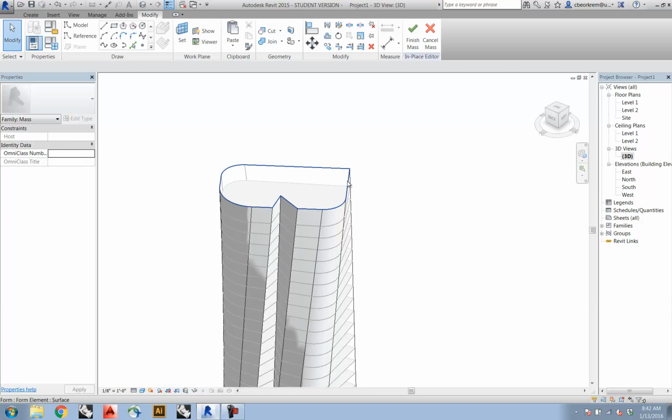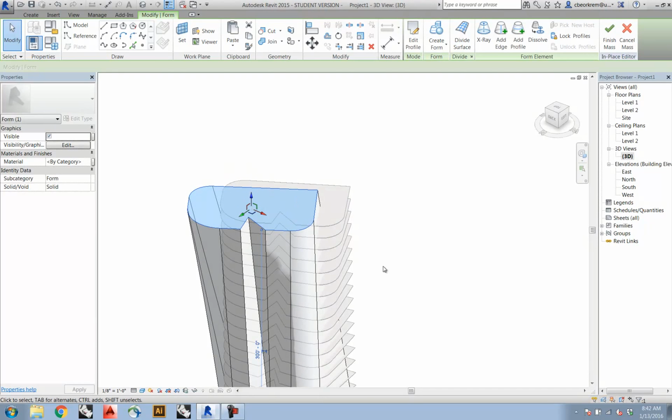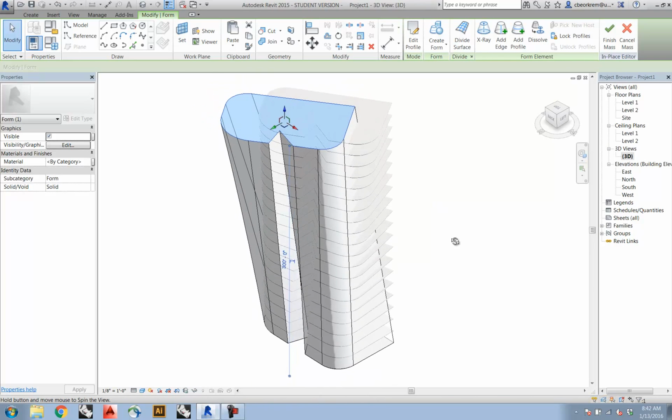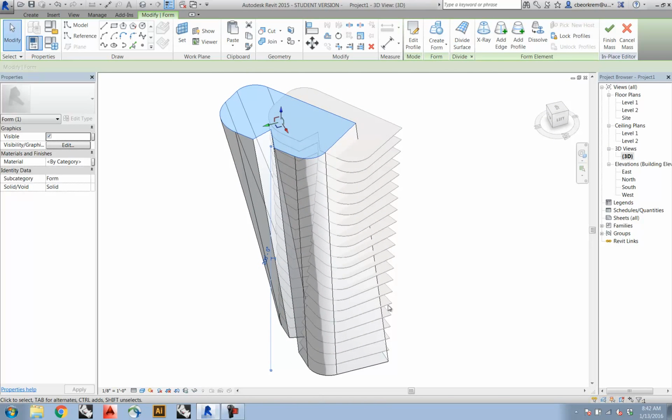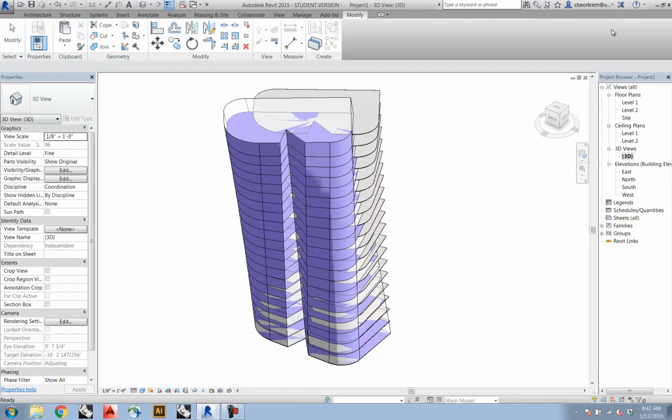So mouse over the edge of this curve and then hit the Tab button until the top of the tower is actually selected. Once it's selected, you'll get the little XYZ axes that you can use to move that tower geometry and change it. So I've just sort of skewed it here. You can see that my floor plates have remained where they were, but the massing has actually adjusted. When I hit Finish Mass, all of the mass floors have adjusted, but those original floor plates that I made that are associated with it have all stayed where they were.